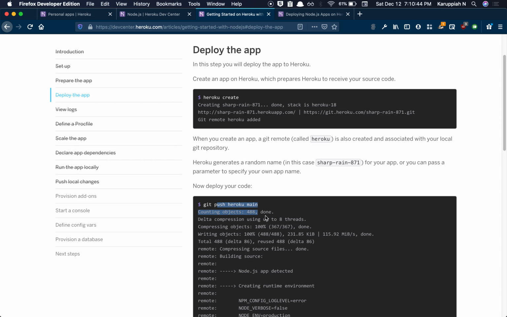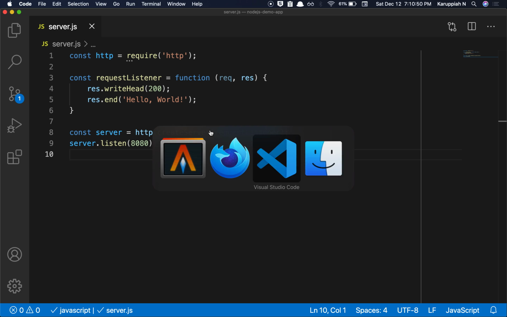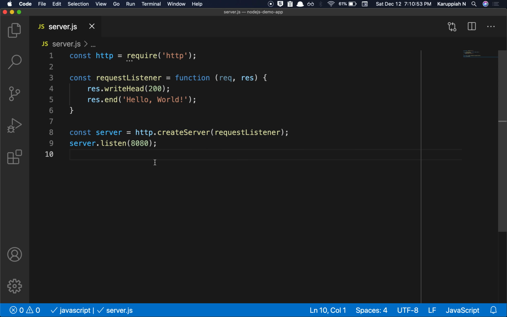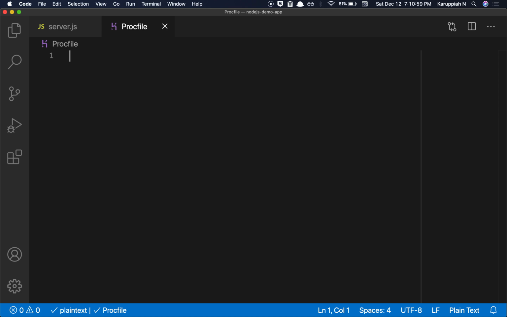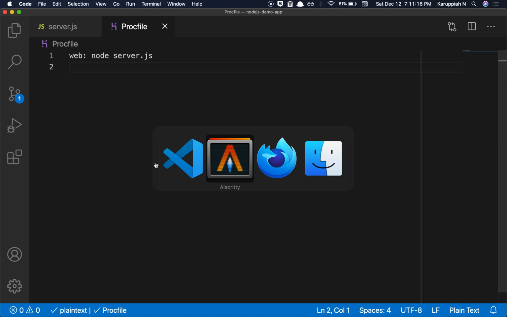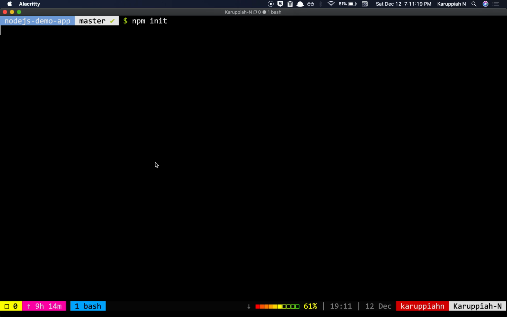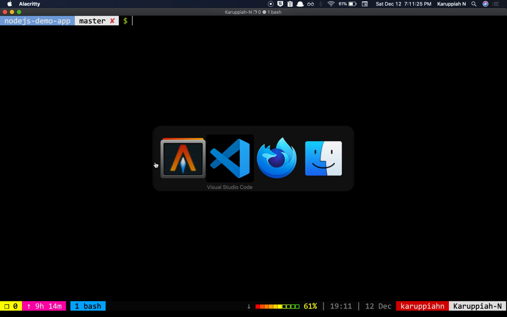here they're assuming that you have the code that they wanted you to have, but instead we only have server.js. To deploy to Heroku, you actually need something called a Procfile, which is short for process file, I believe, which is to give configuration to Heroku about how to start your application. In my case, it's just this. If you have package.json, npm, and all that, you can actually even say npm start. I'm just going to say npm start.